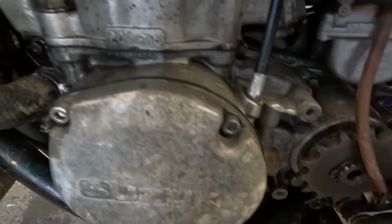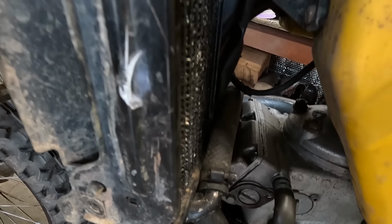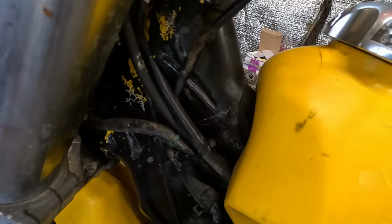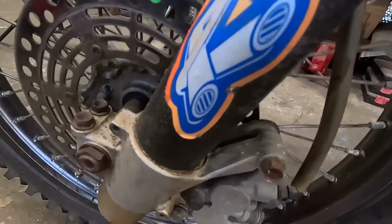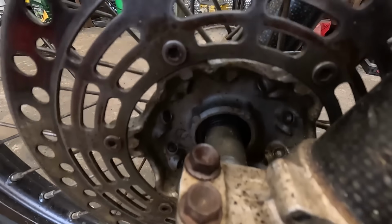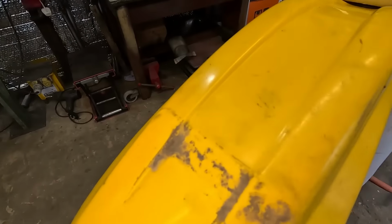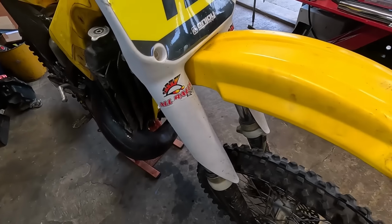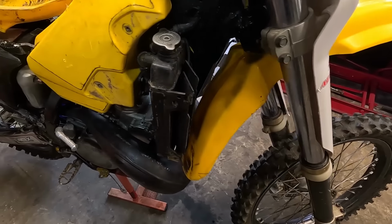It's a little on the rough side. It is. Have a look down there, all the bottom. Yeah, we'll get this looking all right. Front mudguard's fine. I'll get that looking all good.